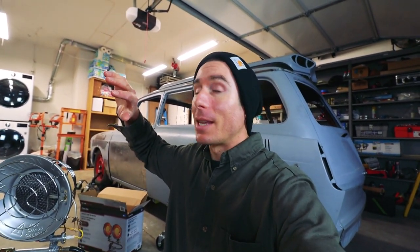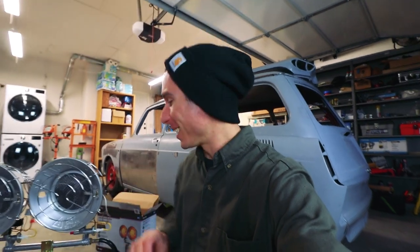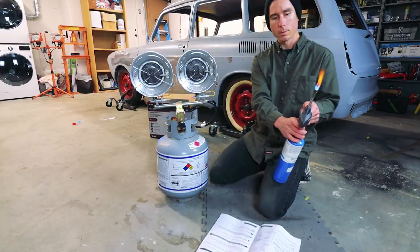I'm just gonna light it with my torch, and hopefully this thing fires up, and we get some good heat out of it, and we stay safe with keeping the garage door open. I can't stress that enough. Don't run one of these in a closed space, because that won't be good for you. All right, let's try to fire it up.